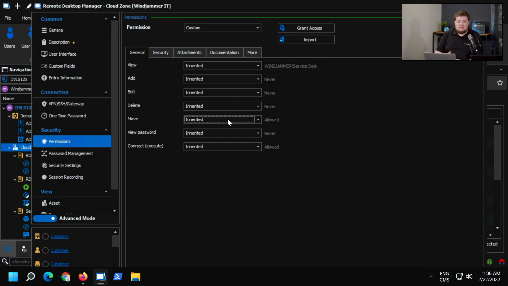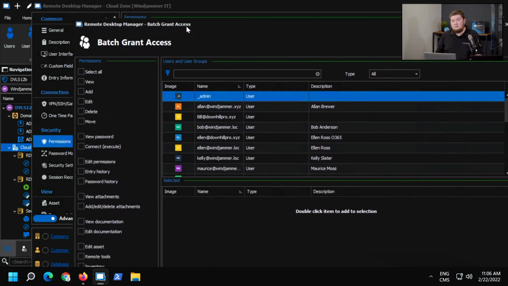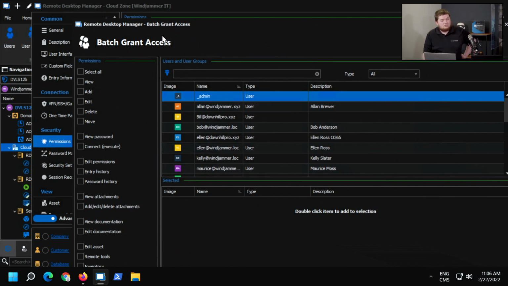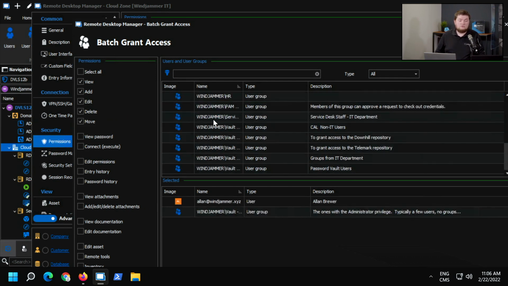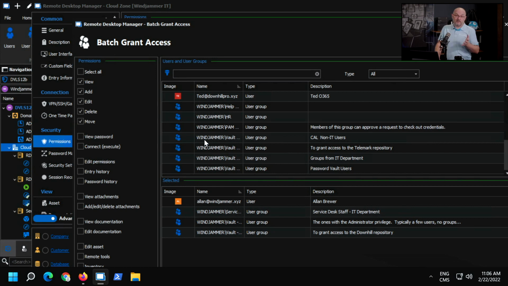So as you can see here, again, individual items in terms of permissions, but obviously you don't necessarily want to go through these items individually. So you'd use our grant access feature, which is essentially, if some of you are familiar with our batch edit, which allows you to change a whole lot of entries all at the same time, we can do the same thing with permissions. And so selecting a few items here, view, add, edit, delete, move, whatever you need in terms of permission application, you can select singular users and or groups of users. And again, if you decide to grant permissions to individuals, it becomes really work intensive.